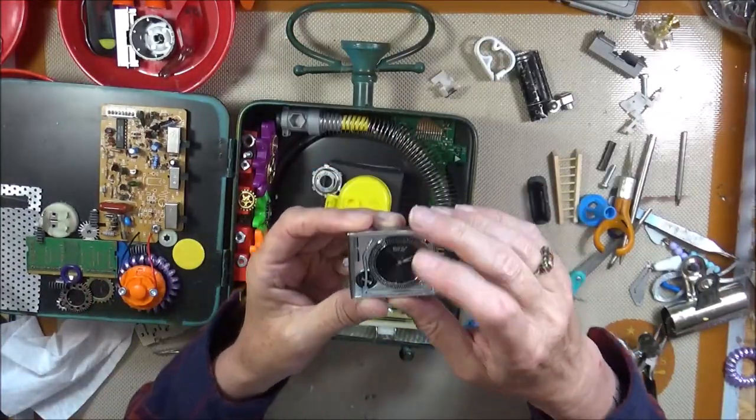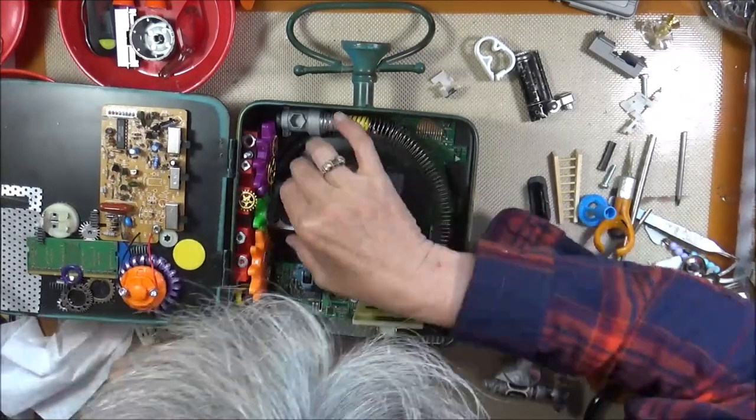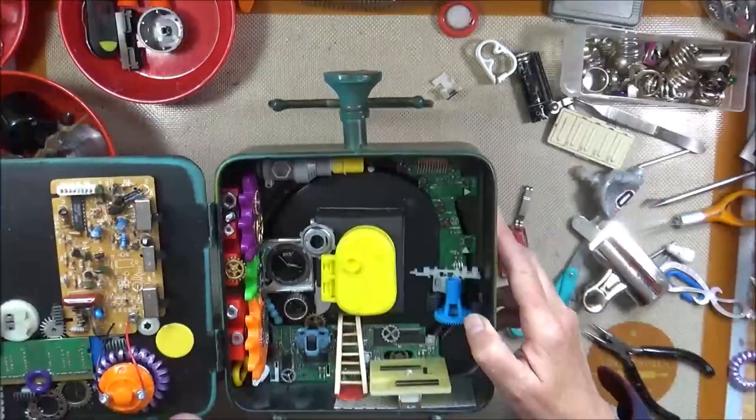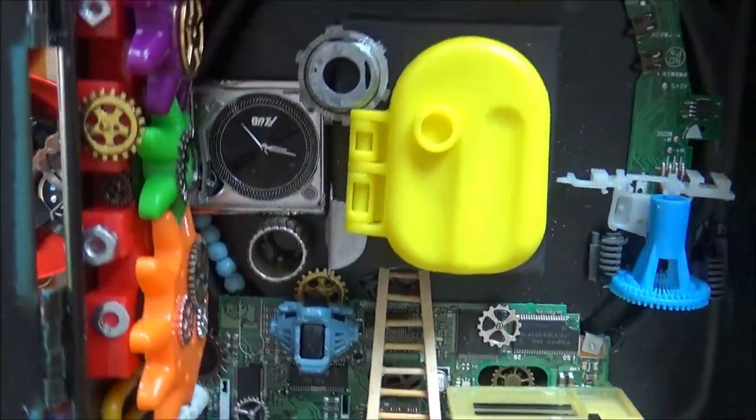Next, a pocket watch. This one has a glass missing, but I can turn the hands and it will go right there in my assemblage. And yes, the gears still turn. A ladder up to the yellow compartment.